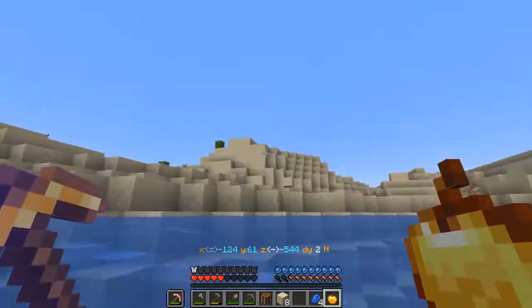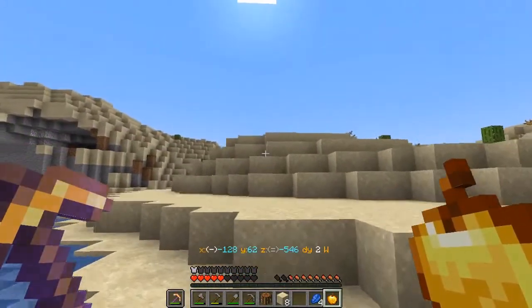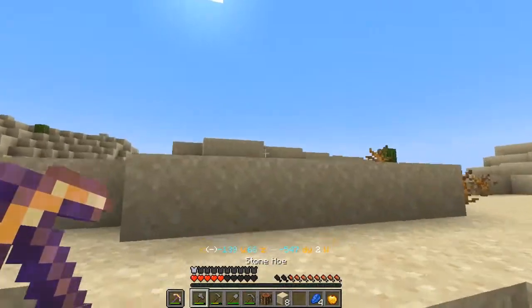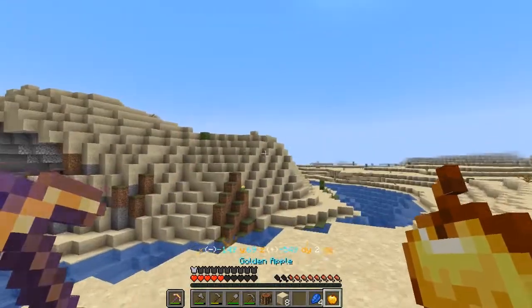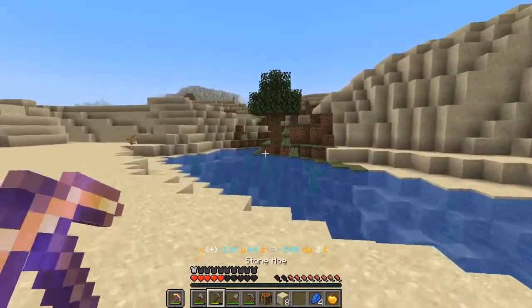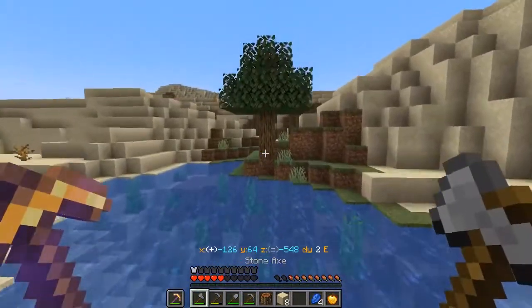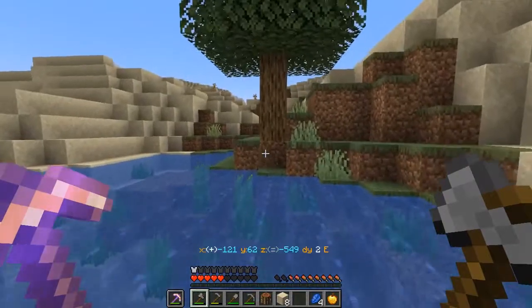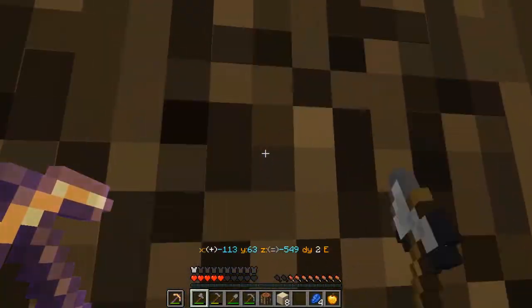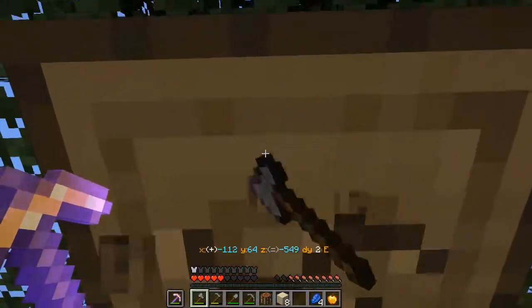But that's what we are going to save for next time because it's going to be sunset again and looks like things are going to be getting nasty very, very soon. Actually, I am going to take down this tree because maybe I could find an apple there. Because an apple would be really, really nice at this point. Otherwise, I'm going to have to use this golden apple that I've got here. There you go.